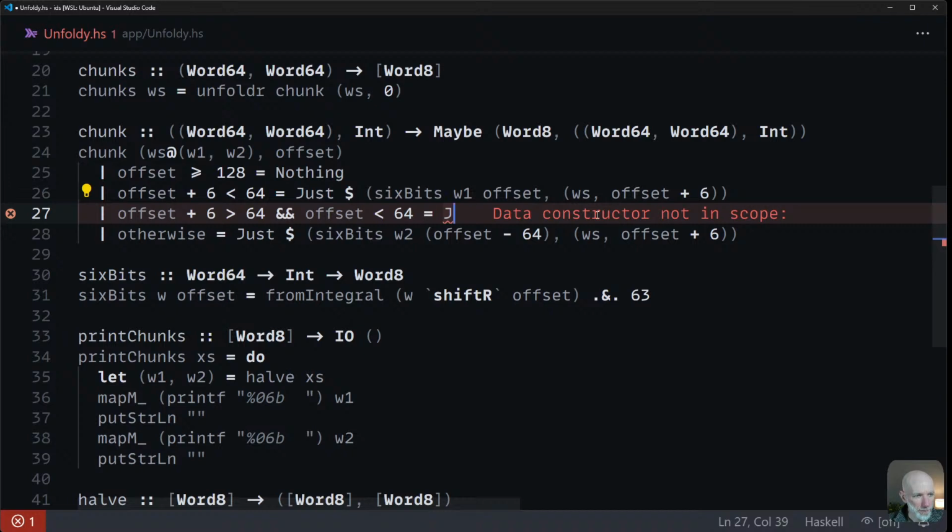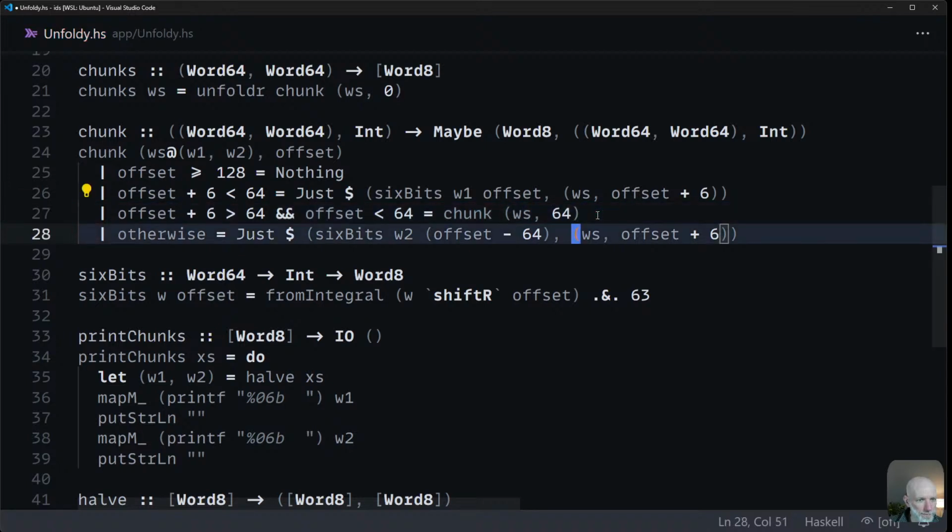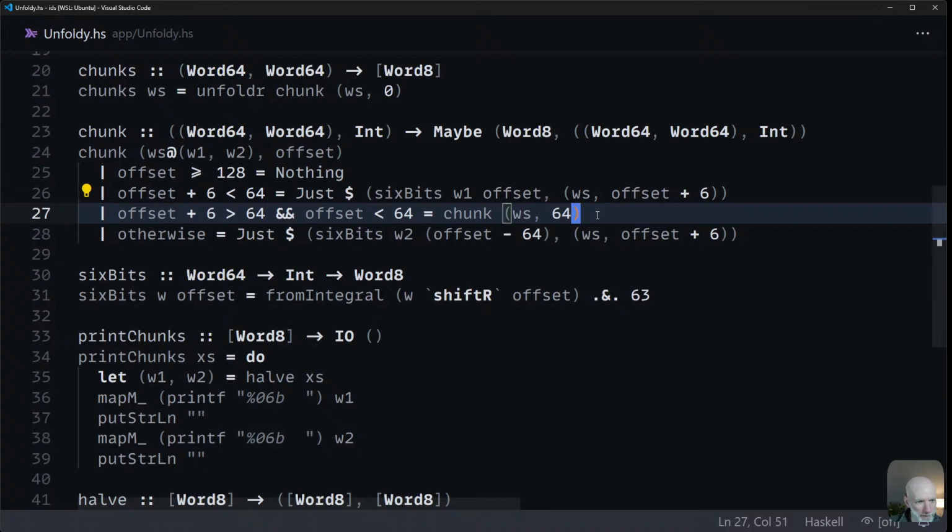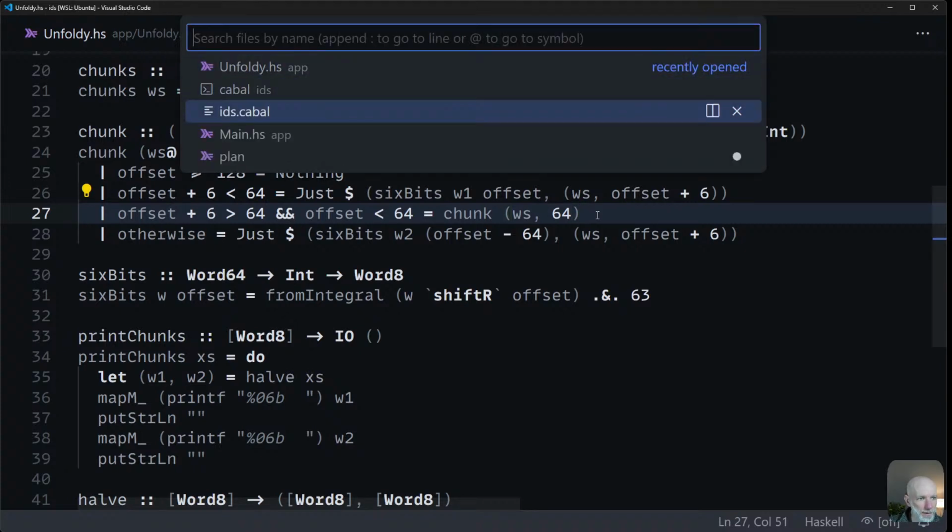At this point I want to say just chunk again, but move the offset slightly. It's going to be the words and the new offset, which is going to be 64. Not convinced it's going to work. Let's give it a go though.